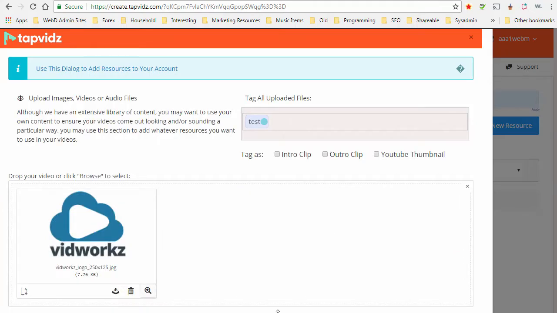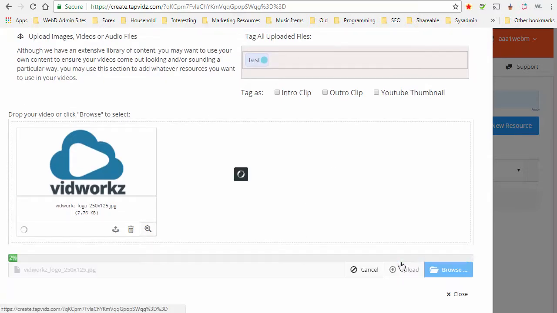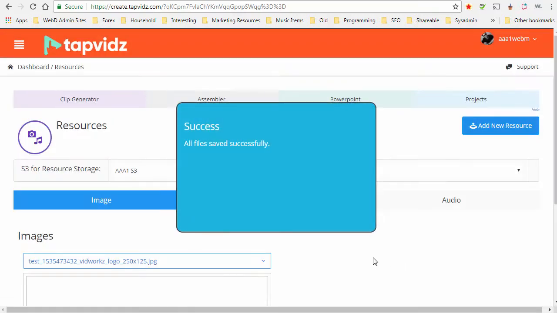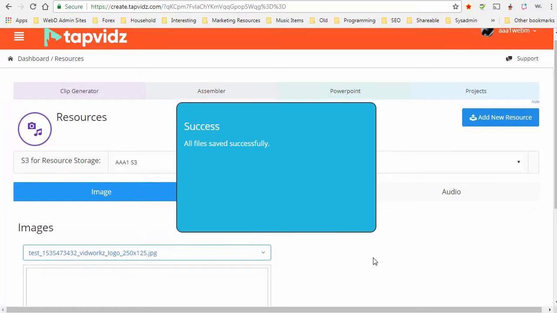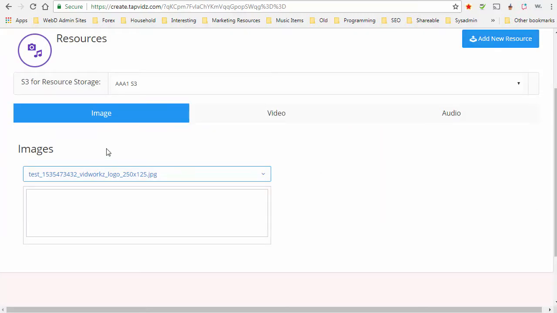Let me scooch this up so you can see what I'm doing here. There's this upload button here, and you can upload that. And so now you actually do see the file name displayed here, and that means that we are now collecting that file name from your S3 account.